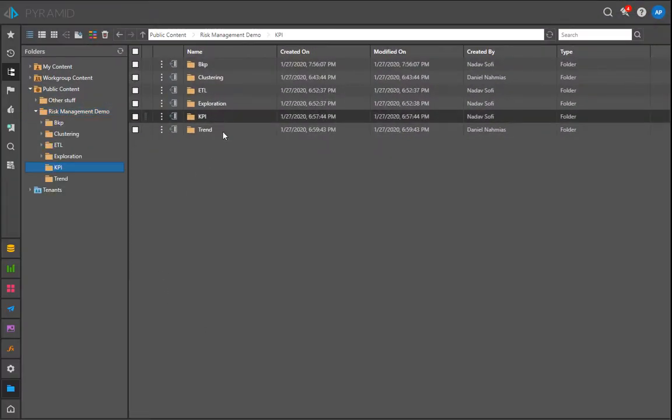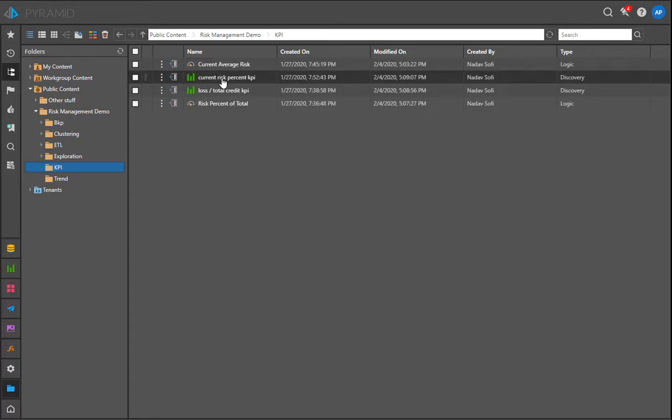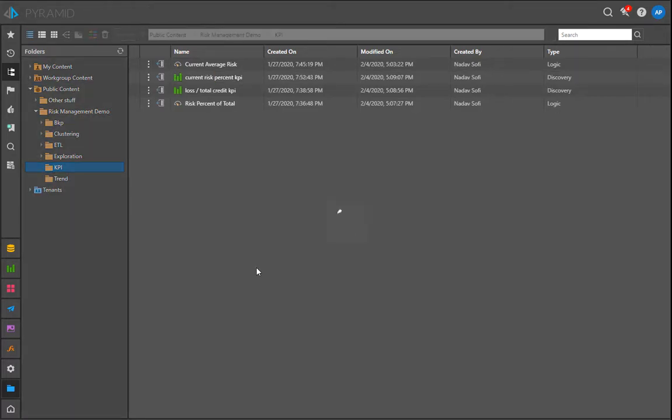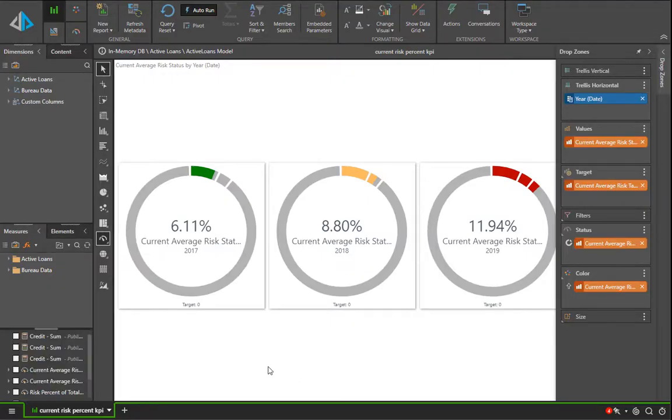The easiest ones to digest are some KPIs, which show how the prediction engine has quantified the risk of default by year from 2017 to 2018 to 2019, and you can see that it is steadily growing. In this situation, the bank has decided that anything less than 7% is acceptable, 8 to 10 is okay, and above 10 is bad news for whatever reason.